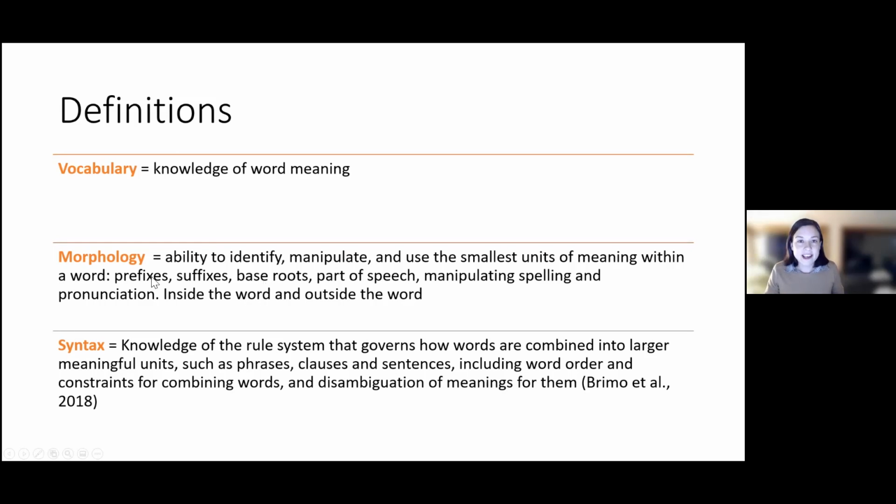And now I snuck in a new term in here for you. I said I was going to talk about vocabulary and syntax, but we can't talk about vocabulary and syntax without talking about morphology. And I love morphology. It's getting a lot more attention now in education, which is really exciting. It's always gotten lots of attention within linguistics, but we found some really useful instructional purposes for morphology.